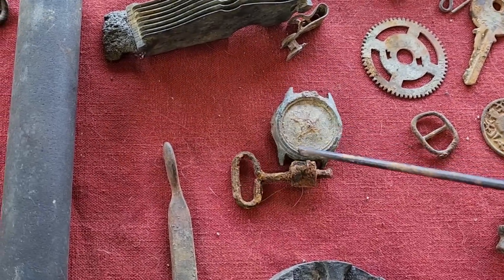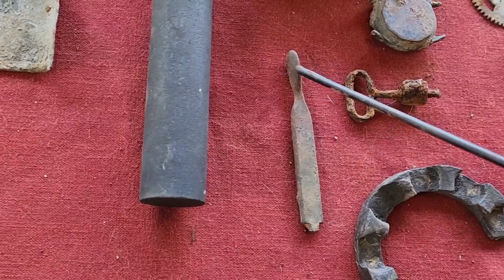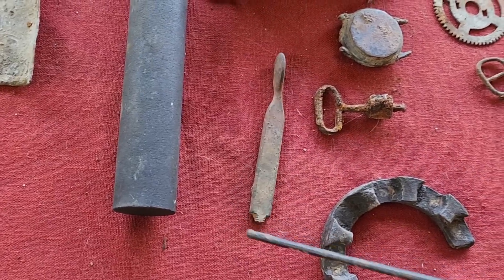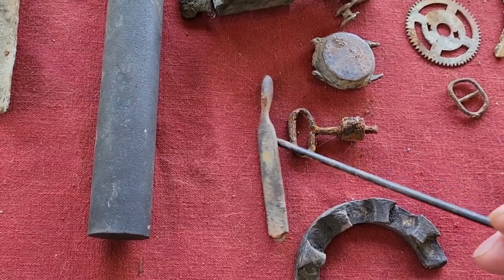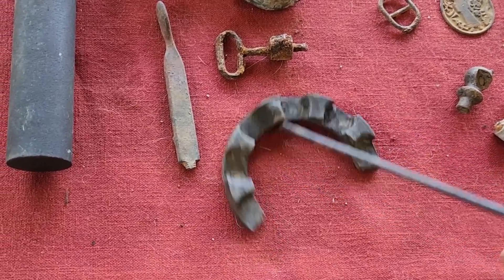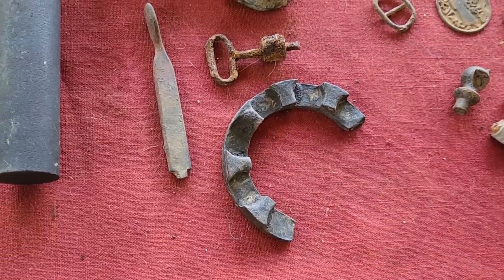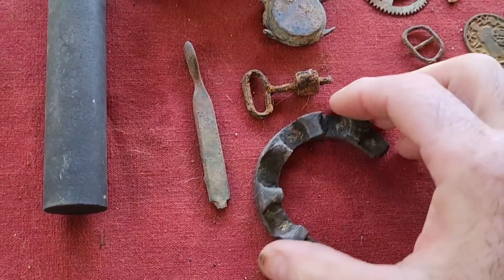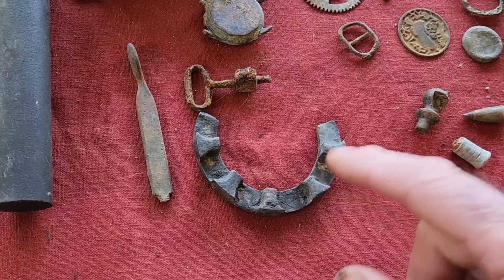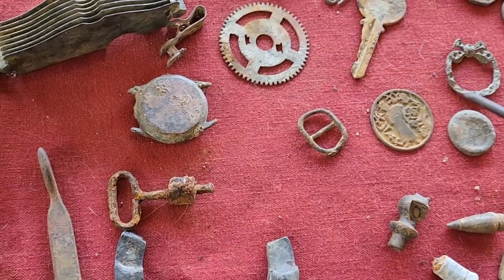This is a little wristwatch that has seen better days. I don't think I'll ever be able to really identify that. This little brassy piece here is off of a musical instrument of some sort - I think that's a lever that you push down, like on a clarinet or something like that. I'd love to know what these are; I found a couple of them down there. The other one I have is actually complete - looks like something you push down and other teeth go into there, like some type of little clutch. That's probably the inside of a watch or clock.